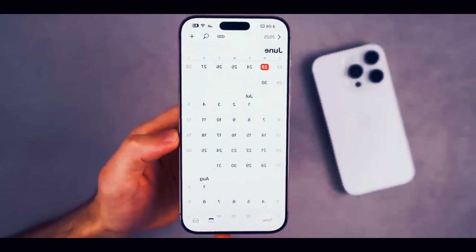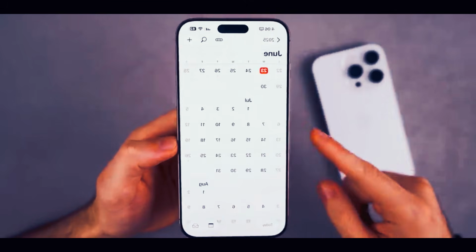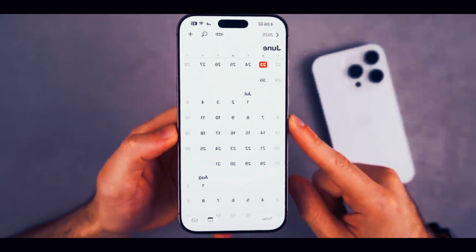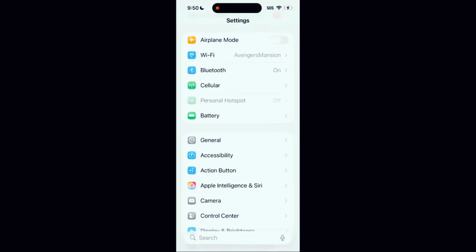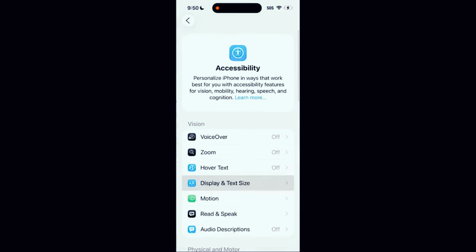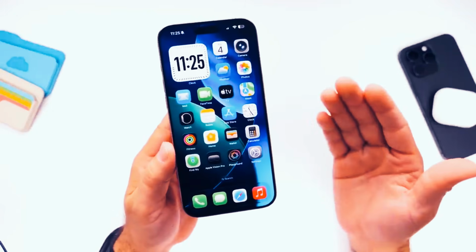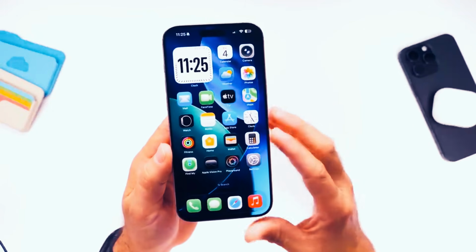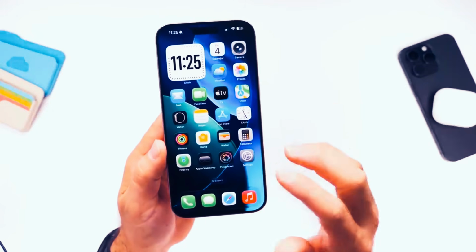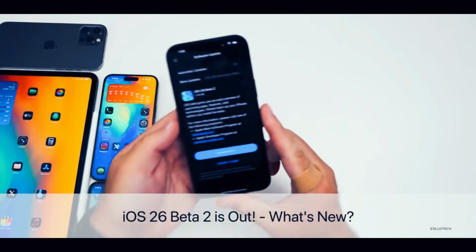This is one of those quietly genius updates. It streamlines the delivery process and keeps all your shipments in one place, without you needing to manually copy tracking numbers or switch between apps. And just like that, the Wallet app becomes more than just cards and passes. It's now a lightweight delivery hub.